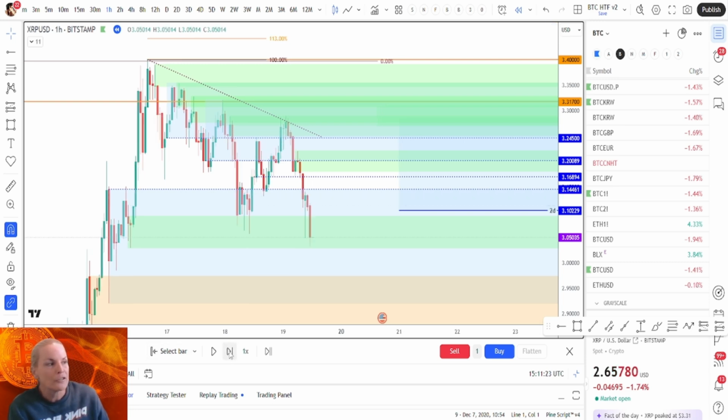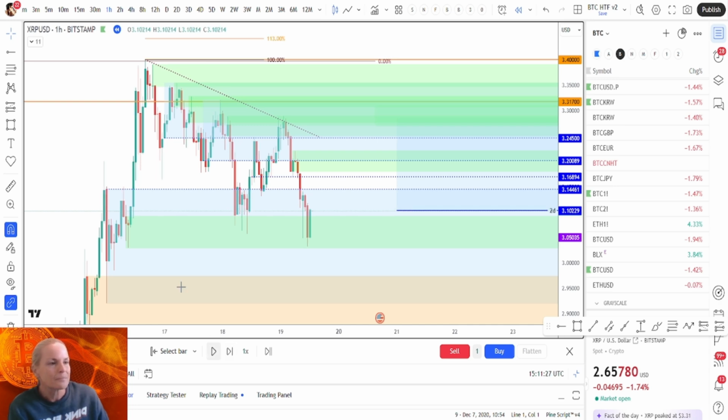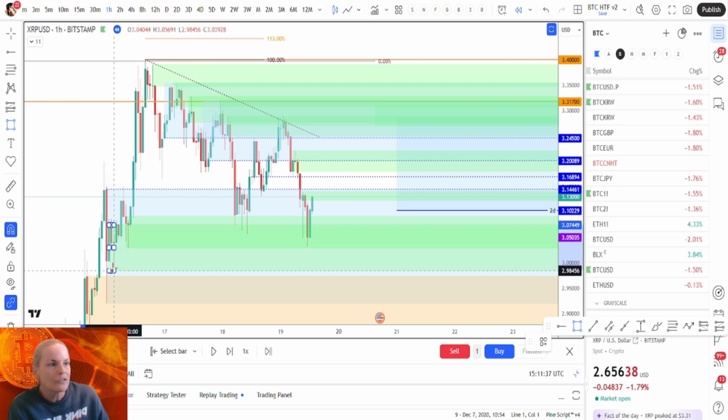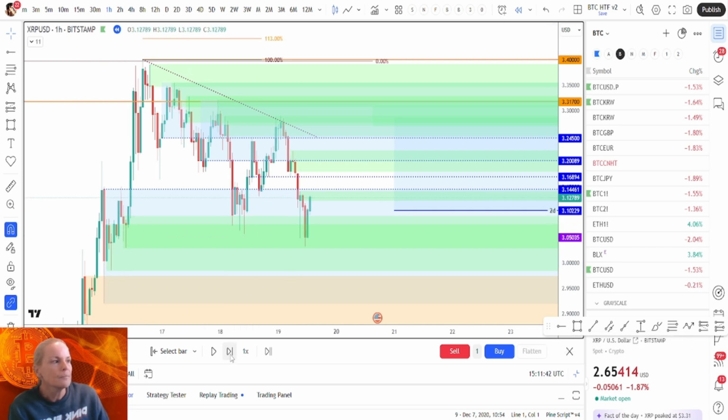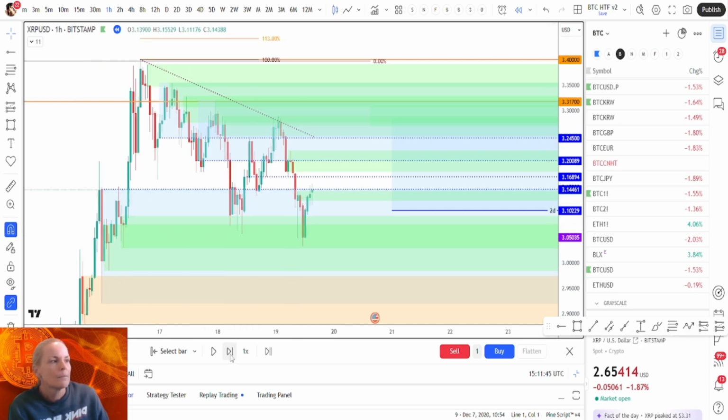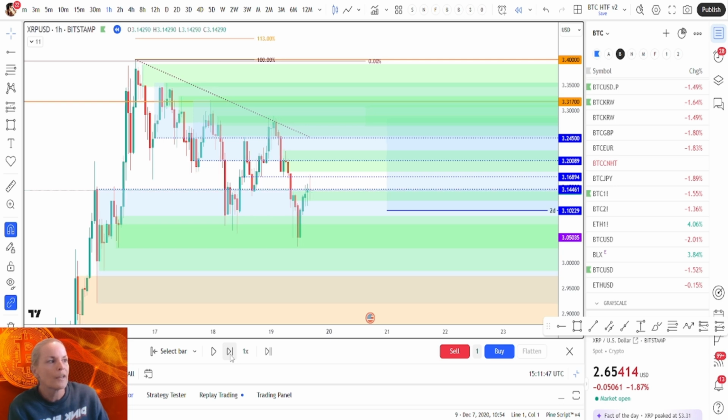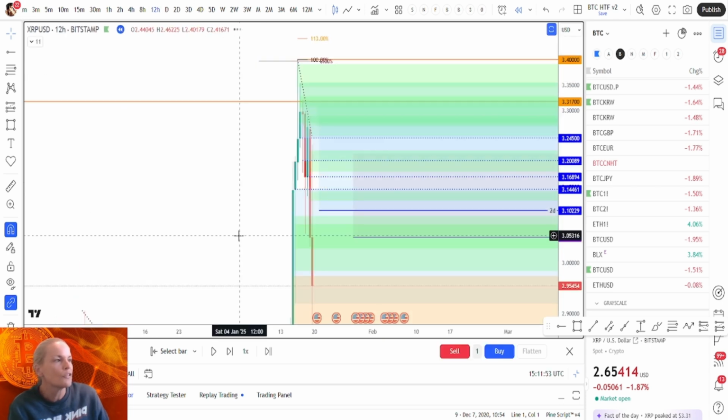I don't know the detail of this chart, so I'm just giving it commentary as it goes. And they made a new hourly supply in there, but still in this 8-hour demand, and now back, still holding that immediate 2-hour, but coming back properly to the start of this last up move now. So we're through that first hourly supply there, not surprisingly. Maybe rejected this 12-hour now, if the 12-hour actually exists at this point in time.